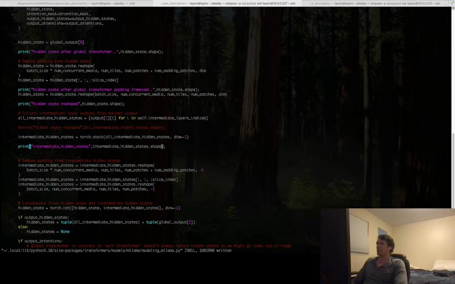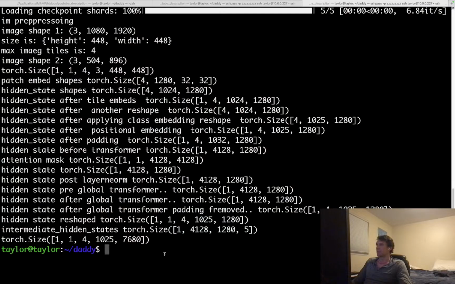So if I had to guess, it would basically be the hidden state, or I don't know how we stack it. But each of these intermediate layers is going to be this hidden state.